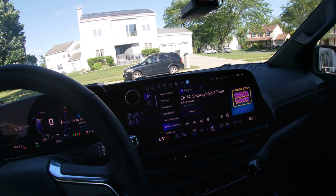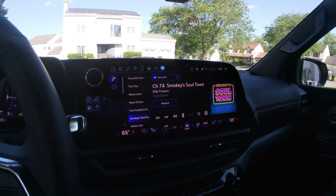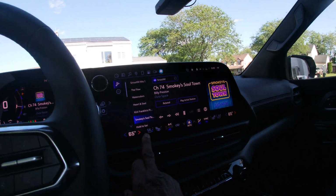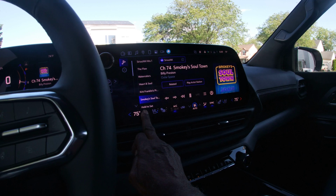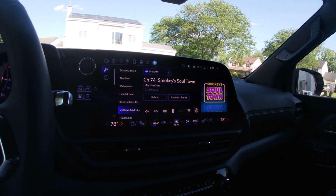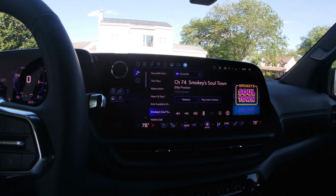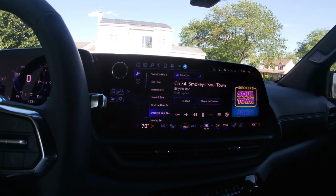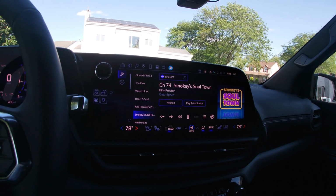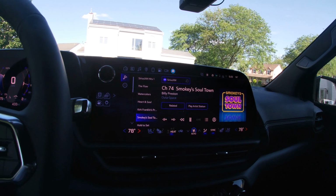Now a lot of you don't realize that you can set your vehicle up. I don't know about any other vehicle, I know about General Motors. I have my Corvette that way. I have it set up that once you get in, you have to go through a certain procedure and enter a code. Let me turn this air up so it doesn't create any noise. To include buckling your seatbelt, and if you don't do it, the vehicle will not go forward. So I recommend that if you have a Corvette C7, I believe C7 you can do it, C8, or a Silverado truck EV, you put that code in there and also state that if the seatbelt's not buckled, the vehicle won't move.